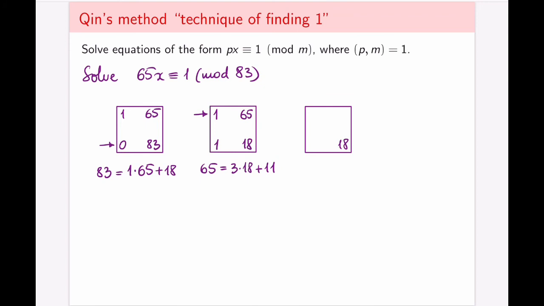And then again, I'm going to have to adjust my first column here. I'm going to consider the smaller of the co-numbers. So between these two guys, 18 is the smaller. So I'm going to take a look at one. I'm going to multiply it by the quotient, which is three, and I'm going to add the result to the other number. So one times three is three plus one is four. So this number gets replaced by four. One more time. Maybe I'll do this one more time before I let it go.